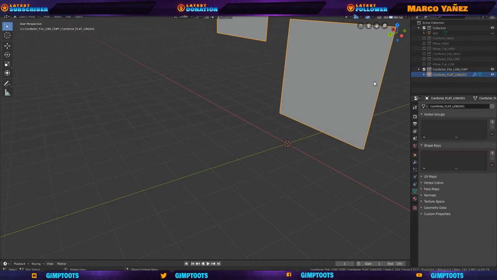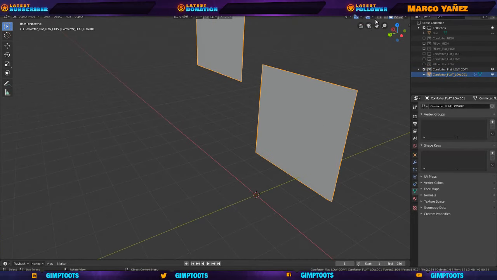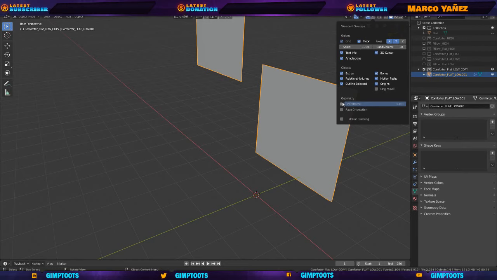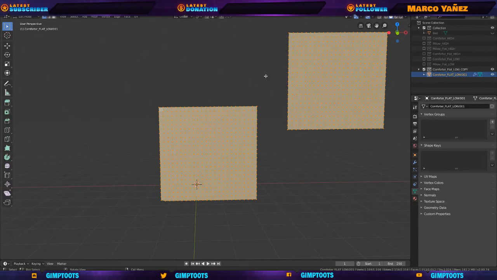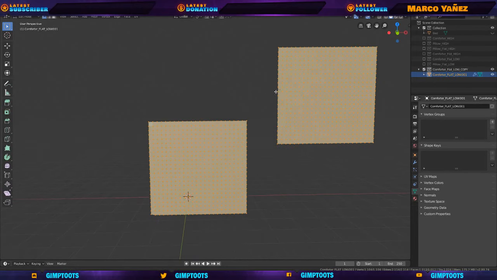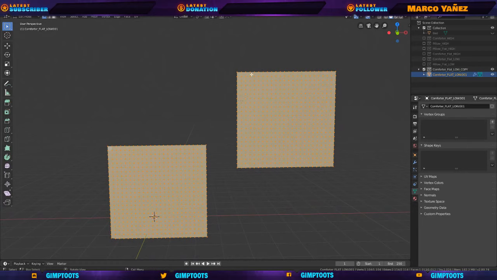Then we'll come and select on the comforter flat low. And we'll turn wireframes back on. Well, actually, I guess we didn't need to do that, but let's go into edit mode. So what you want to make sure you have going on, because when we exported this, we exported it unwelded, right?